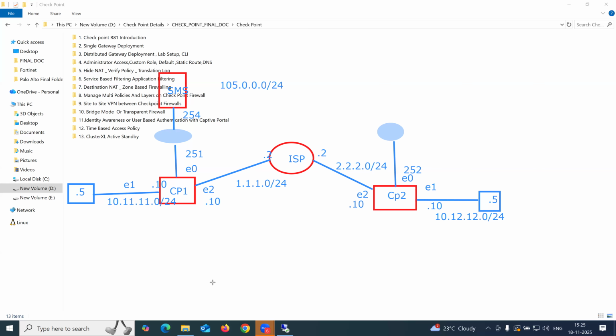Now, if you don't know this, it means you haven't done any lab. No, sir. Currently, we are configuring the gateway as well as the SMS in the same location, right? Okay, wait. Fayaz, you tell me what is the SIC key? SIC key. Correct.